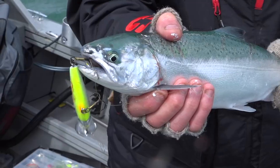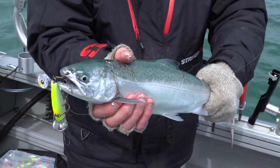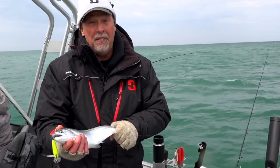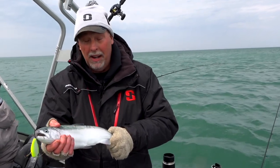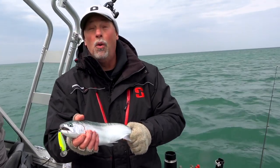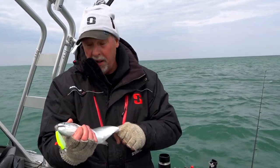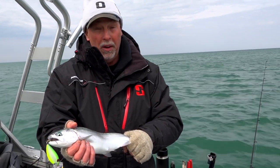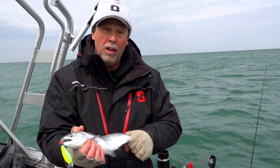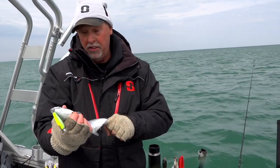Nice job, Diggers. In my mind, that's a typical spring coho. We've been catching some much better fish today, but fish in the 3 and 4 pound range are pretty good for this time of year. You have to understand how fast these fish grow. This fish here, if it's 1.5 or 2 pounds, by September, this fish could be 5 or 6 pounds. That's how fast they grow. Absolutely amazing growth rate. So that's a typical coho. If you get them in the 4 pound range, you've got yourself a little bit better one. And if you're lucky enough to come here in the fall and get some mature cohos, you might see some in that 6, 8, even 9 pound range.